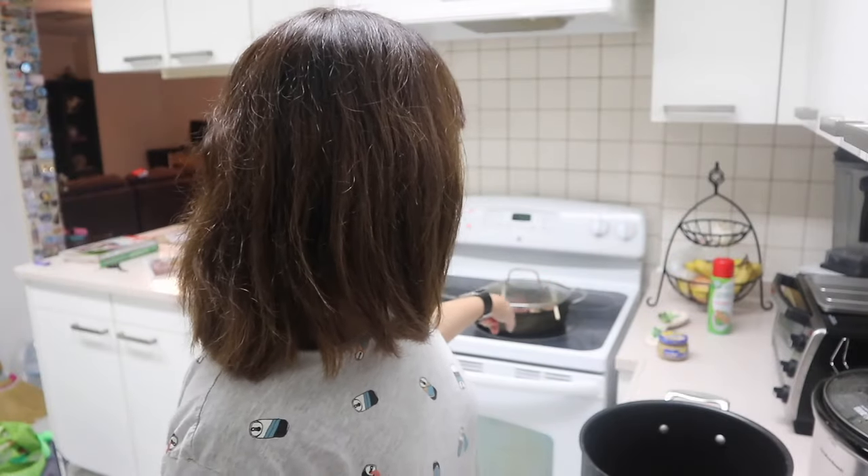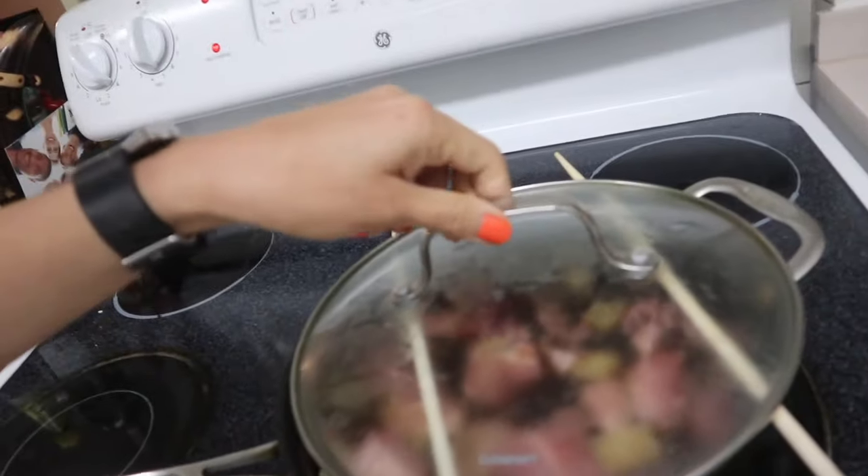For dinner today, I actually have pork kombinato. So it's kind of like adobo but not really, because I put some pineapple on it. I know a lot of people get weirded out if you cook pineapple with adobo. But I'm actually trying this one for the first time. If the pork kombinato comes out really good, then I'll probably show you guys how I do it.